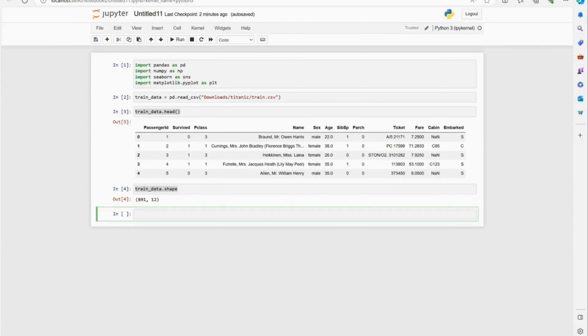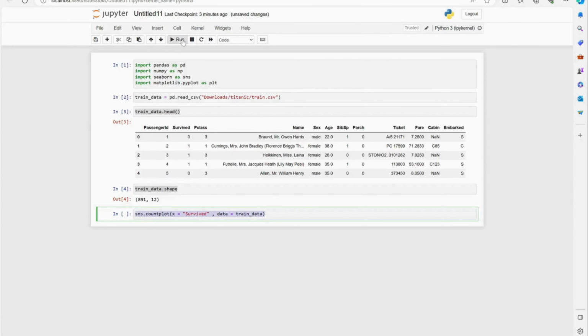Okay, so let's check how many of passengers did survive the incident and how many of them did not. So for that we are going to use the seaborn. So sns.countplot and x is equal to survived and data is equal to train_data.